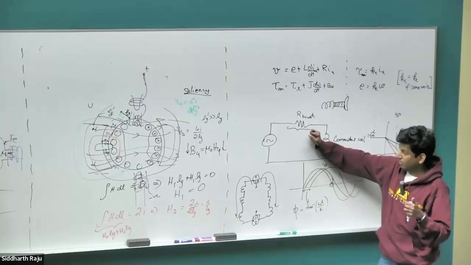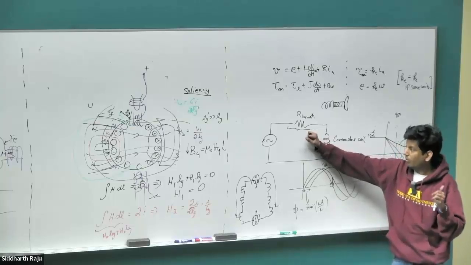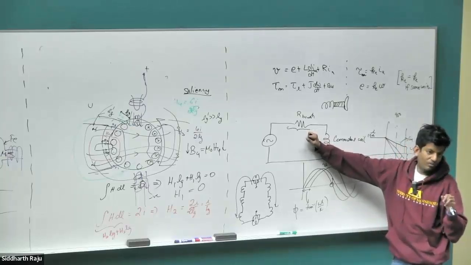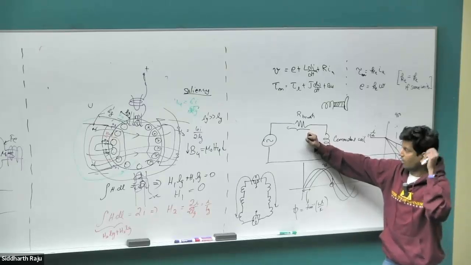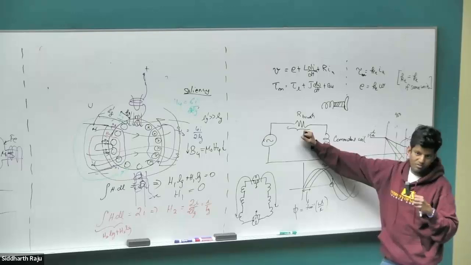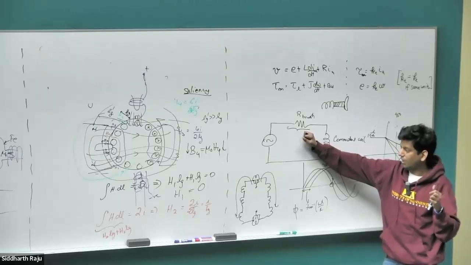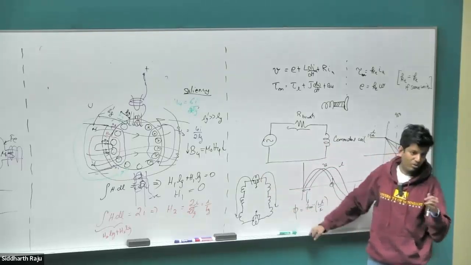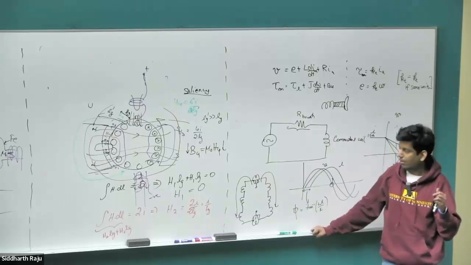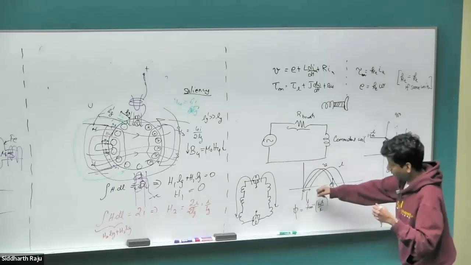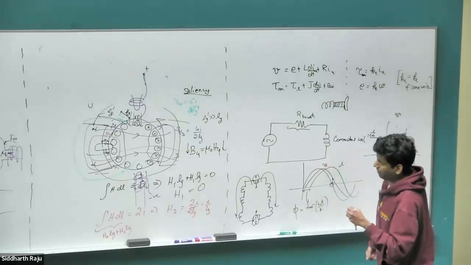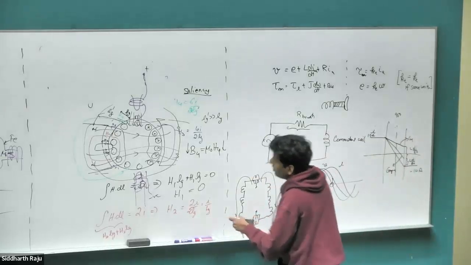So a graphite brush is feasible when you have high voltage motors, or low voltage with very low currents. When you go to very high currents, typically for traction motors used in old trains and such, you cannot use a graphite brush anymore. You have to use a copper brush in the end because this drop would be too large, and you can't manage the thermal within the space that you have, right? So we do get this advantage with graphite, but it has its own disadvantage as well. Okay.